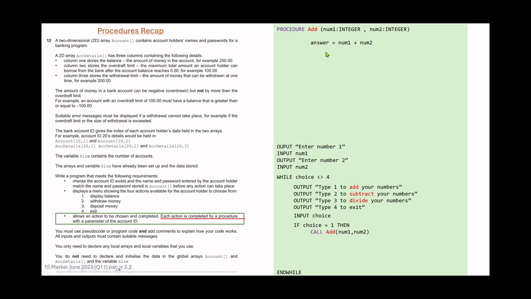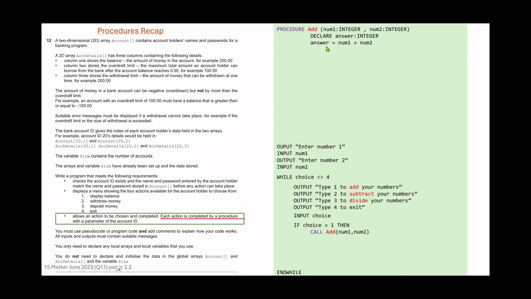Now, coming back down to the bottom here, it says you only need to declare any local arrays and local variables that you use. A local array or local variable is one that's created inside a procedure. Because we've just created this variable called answer, I'm going to declare it.